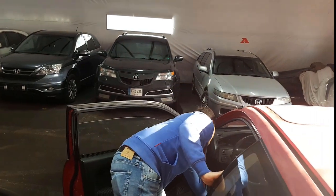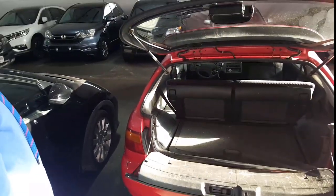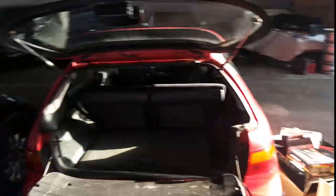So next year we will go to Honda Euro Meet - we'll try at least. I'm not sure if I'll be going with this car. You have more plans, right? Don't say them yet - we'll keep them for later. But this one will go for racing. We already bought a lot of parts - we'll talk about those a little bit later because that's not all, it's just a start.